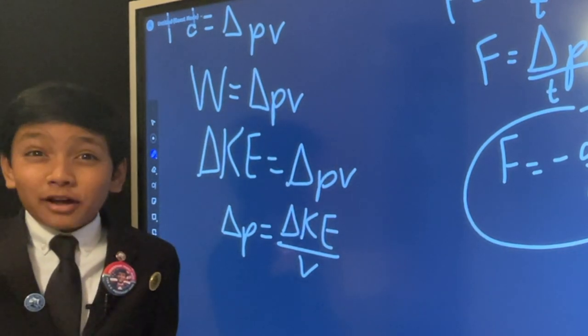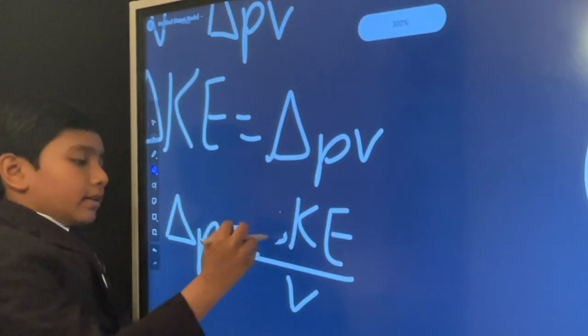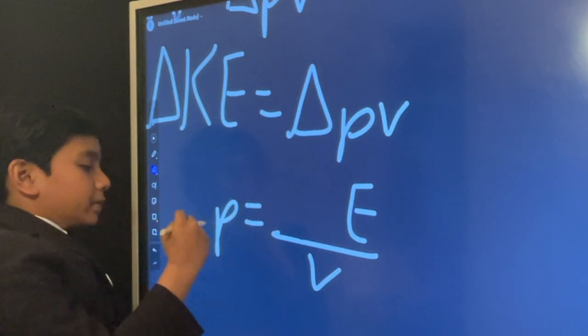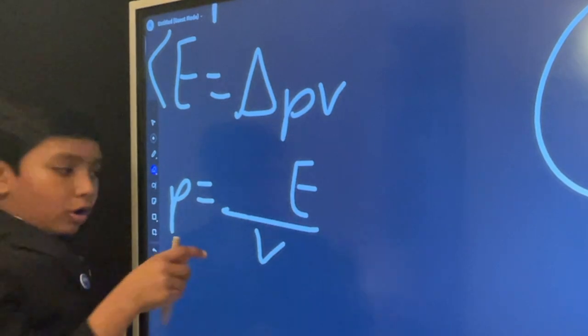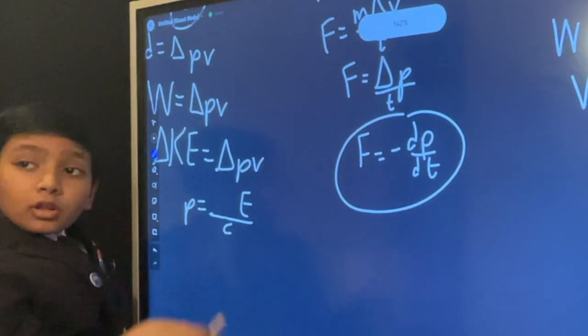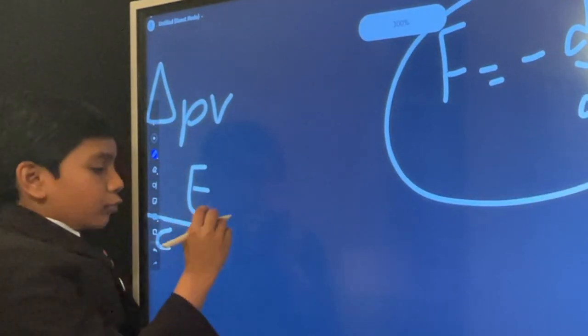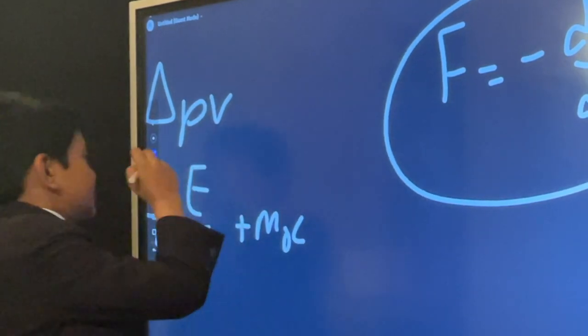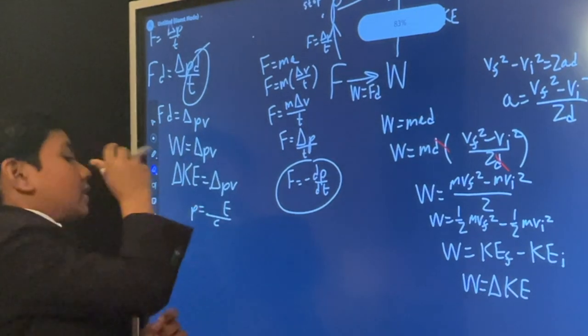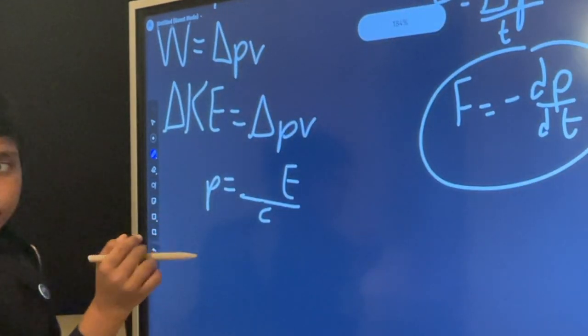Now let's adjust this to our likings. Now we will be talking about a moving body. But just for convenience and the sake of convenience, we'll just reduce delta Ke to E. Let's also remove the delta from P. And we're talking about a photon. And so it will be traveling in light speed. So now we get P equals E over C. For normal objects we were doing classical stuff, so this doesn't appear. But in relativity, for normal objects there would be an effect of relativistic mass. But nobody cares about that, because we're talking about photons. And photons have no rest mass. And so that is what. So now we finally have P is equal to E over C.